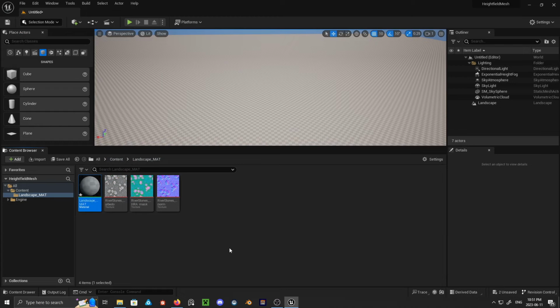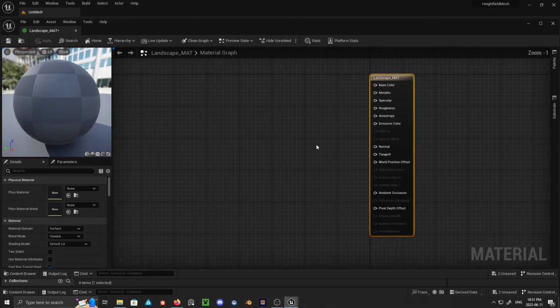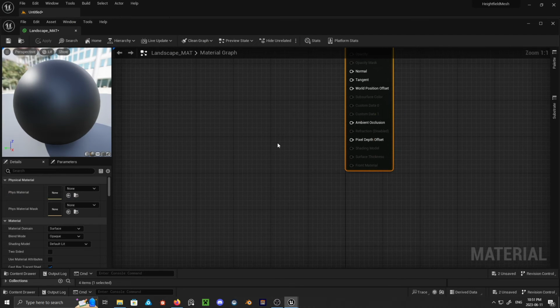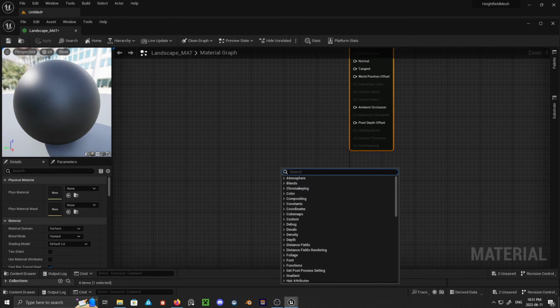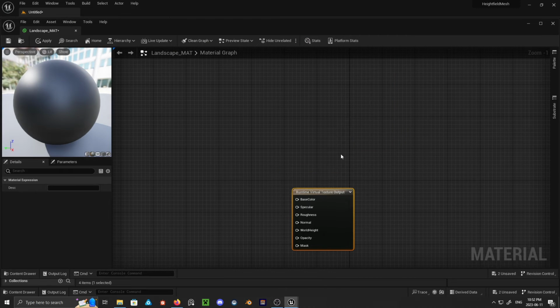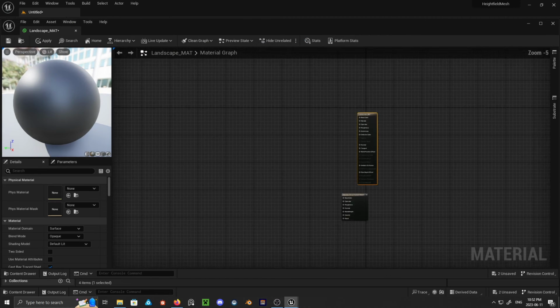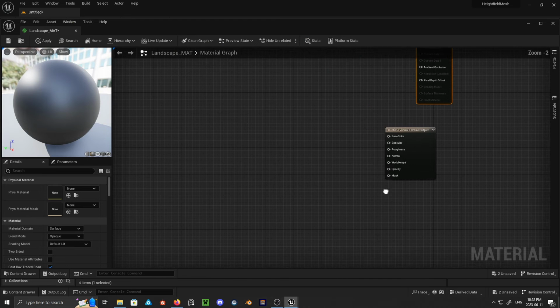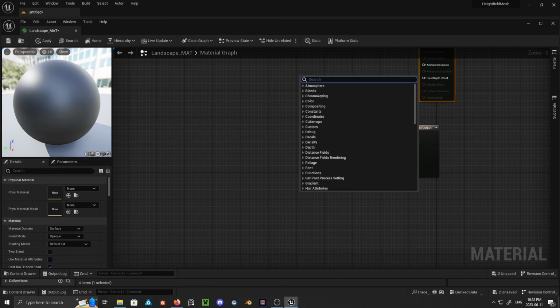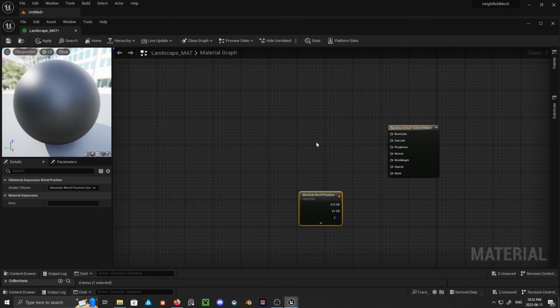So we're creating a new landscape material. Now I'm not going to get into landscape layer blending and stuff. There's lots of tutorials on how to do that. I'm just going to do straight textures here, and what I want here is a runtime virtual texture output, and I want to get the height of the landscape, which is going to just be the world position Z value.